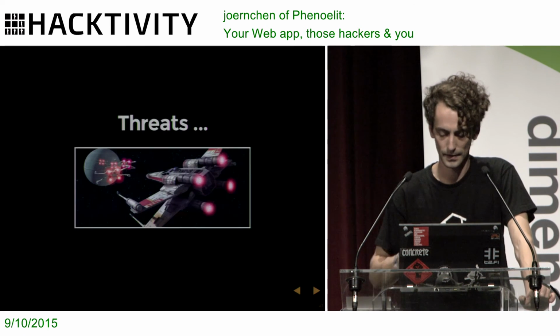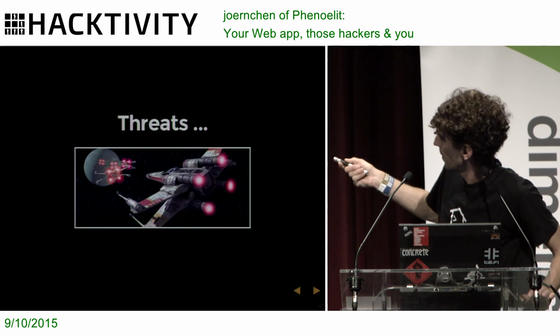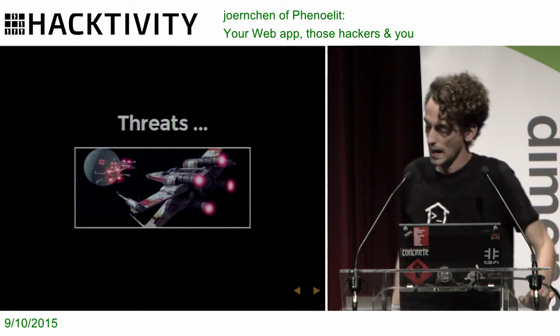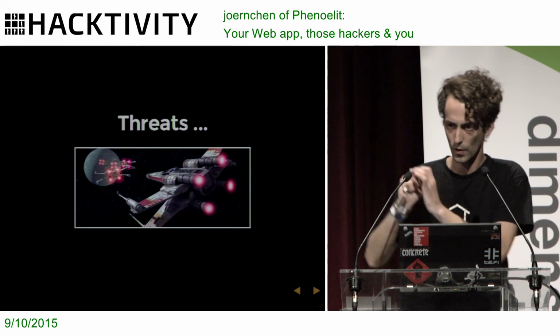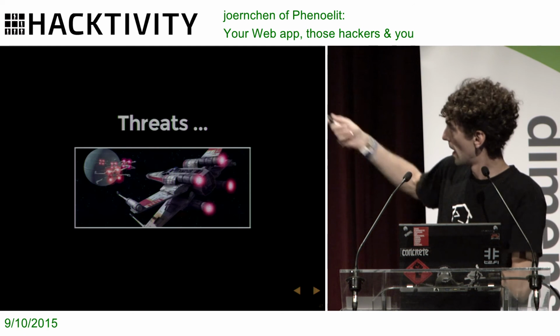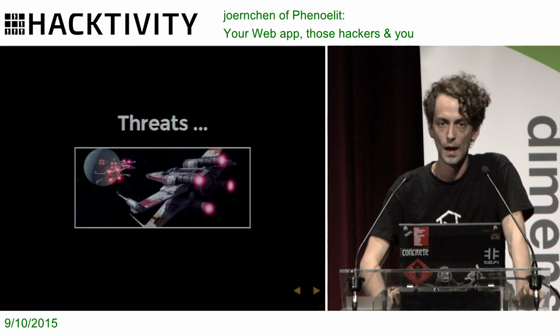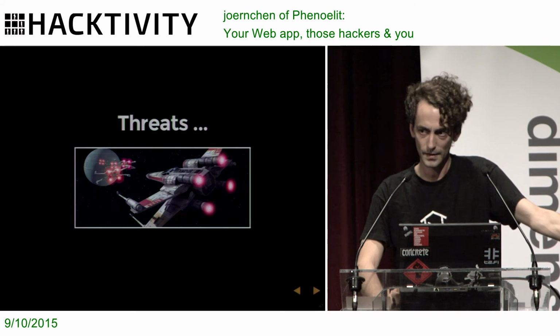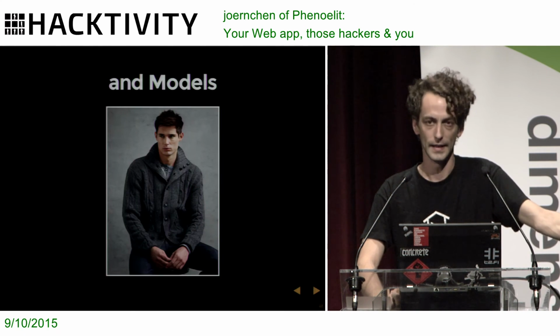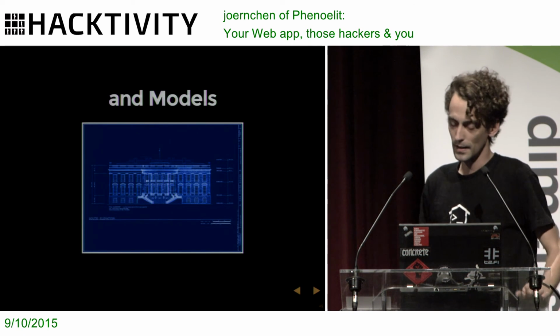And think about threats. So we got a threat here. That's Luke Skywalker. And we got our asset, which is the Death Star. And our asset, the Death Star, has a small, tiny security vulnerability. And this is the whole way Luke Skywalker flew in and blew up the whole Death Star. So we got threats. And what is next to threats? Models. Yes? More like a blueprint. So we got threat modeling.